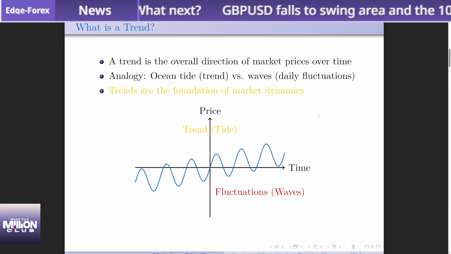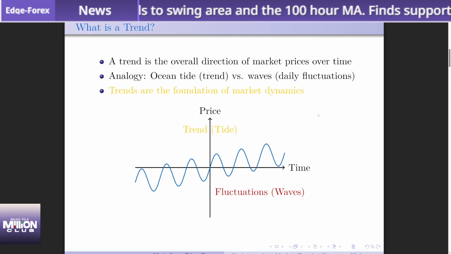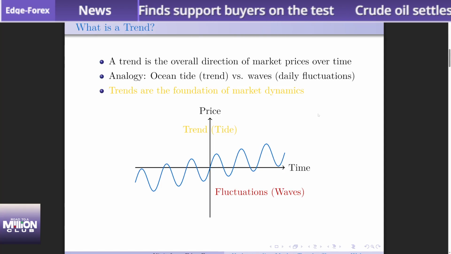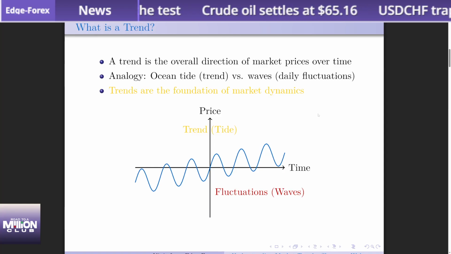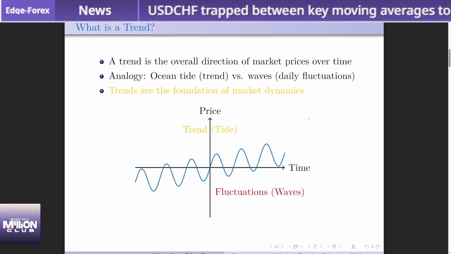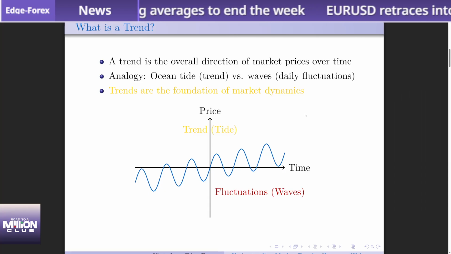All right, let's start with the basics. What is a trend? It sounds like some complicated financial term, but it's really a fancy word for direction. Think about the ocean. You have waves crashing in on the shore, but you also have the tide. The tide is the overall long term direction of the water. It's either coming in or it's going out. Those little waves are day to day fluctuations, the noise. The tide is the trend. In the markets, a trend is the overall direction that prices are moving over a certain period of time. It's a very simple concept, but it is the foundation of everything else we are going to talk about.